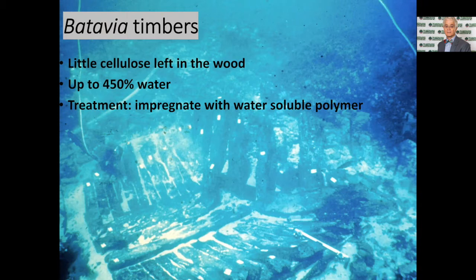Where the timbers were buried underneath the structure of the ship and under cannonballs and cannon, the wave action and more particularly the Torito, the wood-boring mollusk, could not get in because they need well-oxygenated water to thrive. So in front of you you see the curve of the fashion piece, the shape of the stern on the port side, and the vertical elements are in fact the horizontal transom beams — and that's what is left of the Batavia.